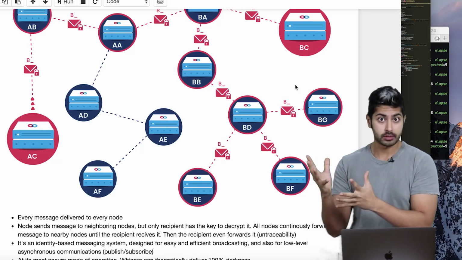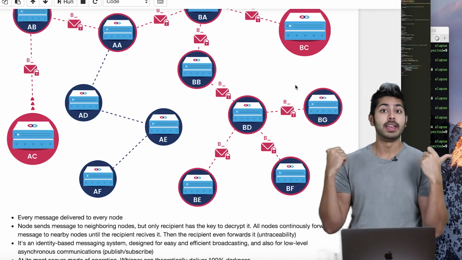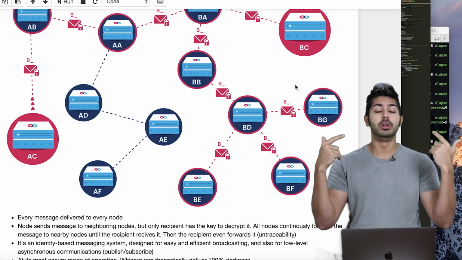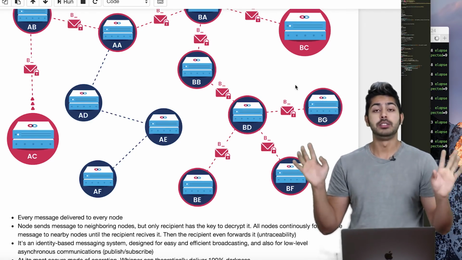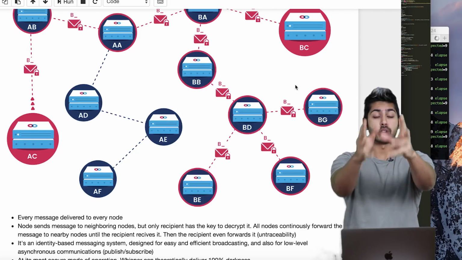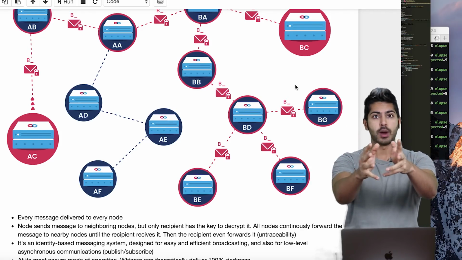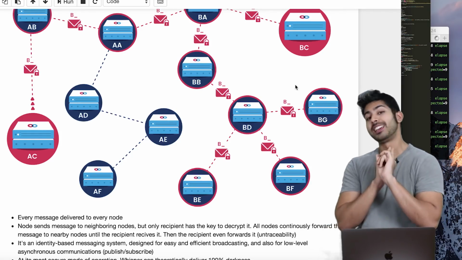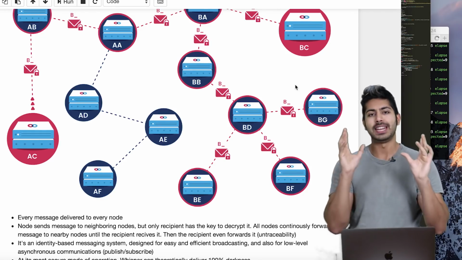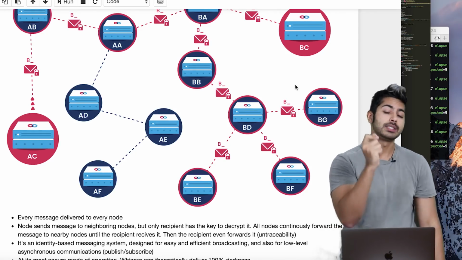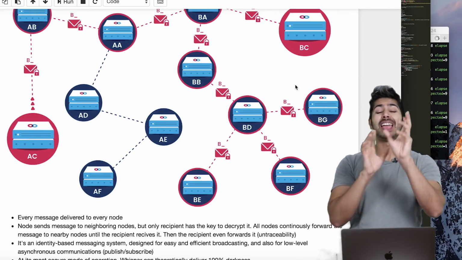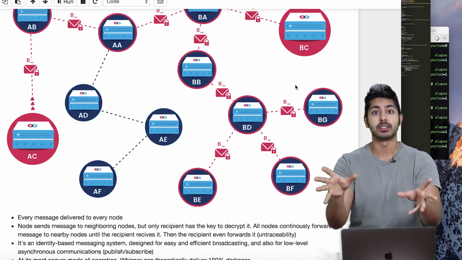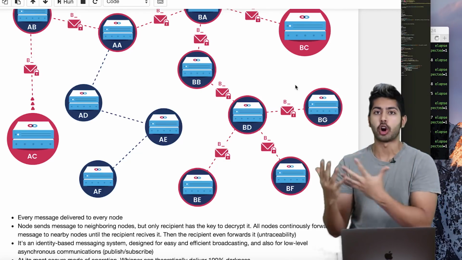Why? For darkness. Because these peers know it's not for them, but they're going to receive it anyway. And they're going to forward it to their neighbors until eventually that message reaches your intended recipient. Right? So the point of this, instead of sending it directly to the recipient, is so that it's untraceable. And once the recipient receives that message, the recipient will then forward it on anyway to other peers nearby it to completely have it be a dark protocol.